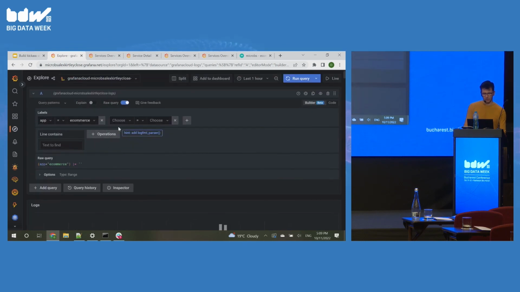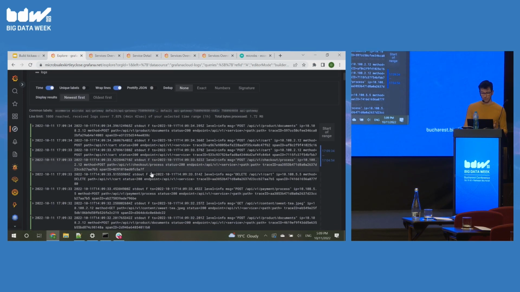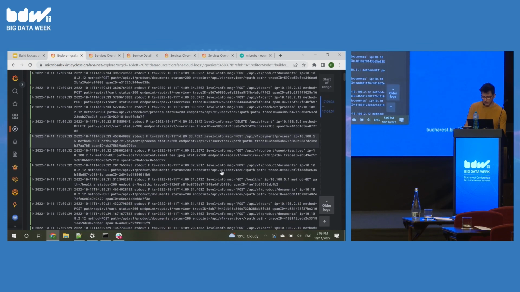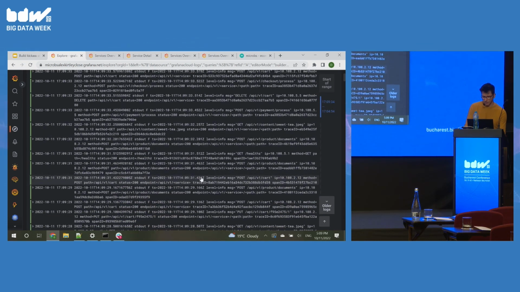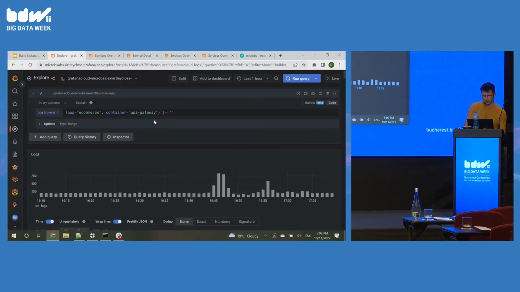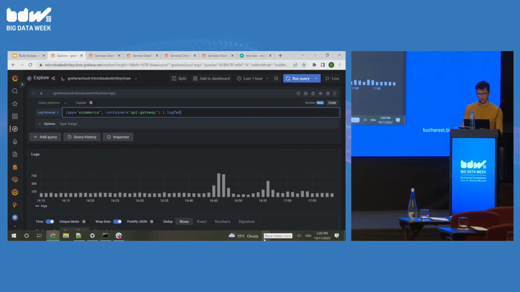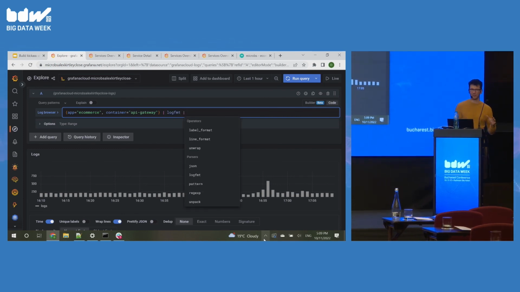Let's say I want to see the logs from my API gateway, because I can imagine I will log POST requests and GET requests and whatnot. So I can see that the messages look like this. I have a few POST messages in the logs. I can also see some status codes. So maybe I'll go ahead and find everything which contains a status code 200. I'm going to log format this. I'm using LogQL because I'm not really used to the query builder, but that tool which we saw in this story is actually new and quite cool because you don't need to learn the actual language.